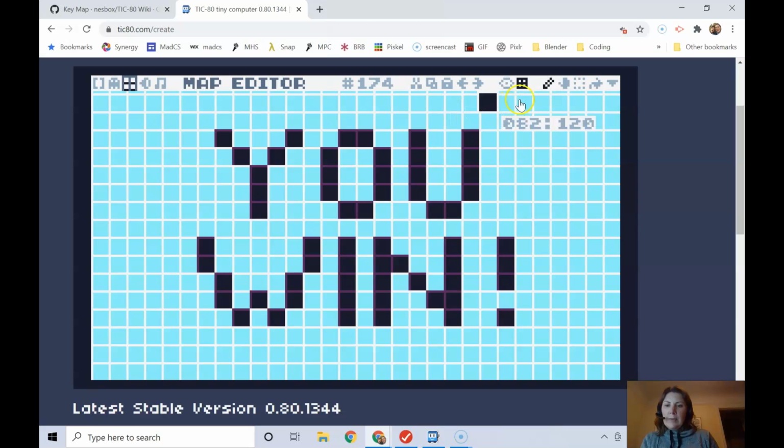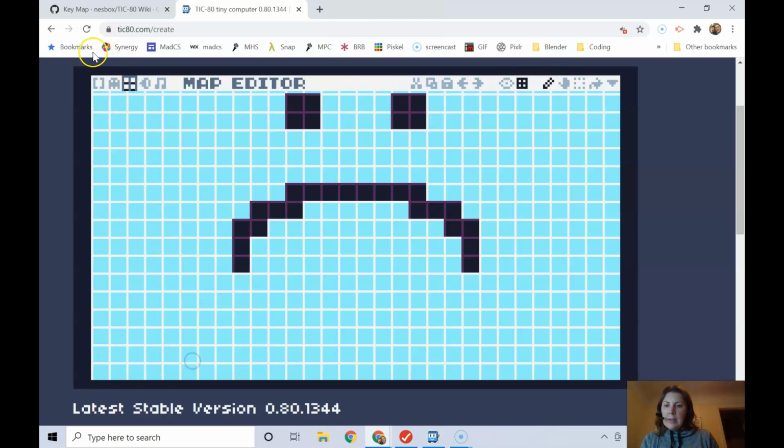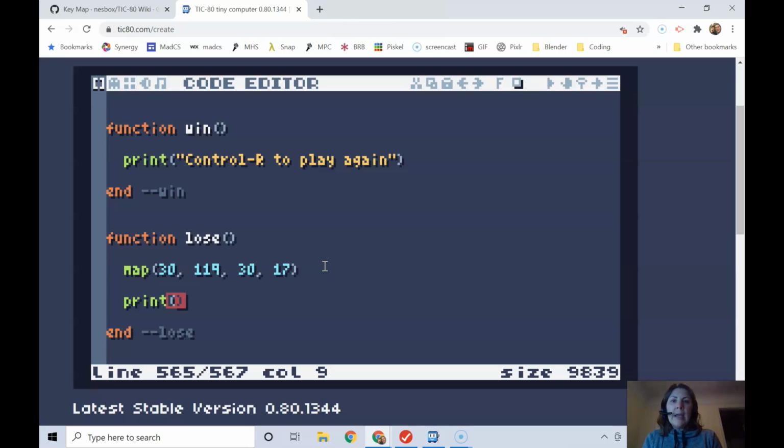So find your lose screen's upper left-hand corner, so minus 30, 119. That's going to be your X and Y, and then you do the width and height, so 30 and 17. And then I'm going to print a message that says, press A to try again.